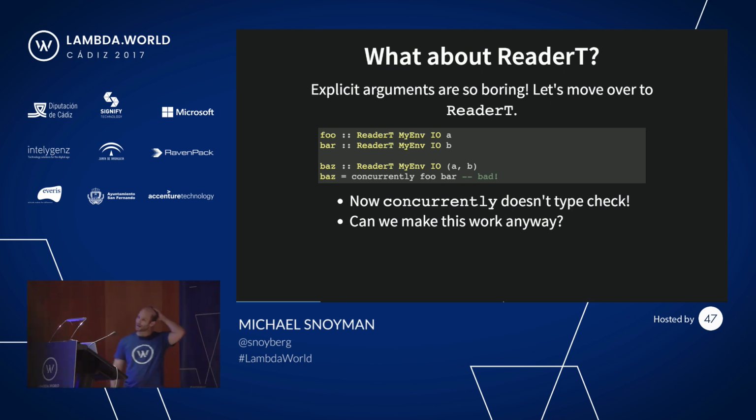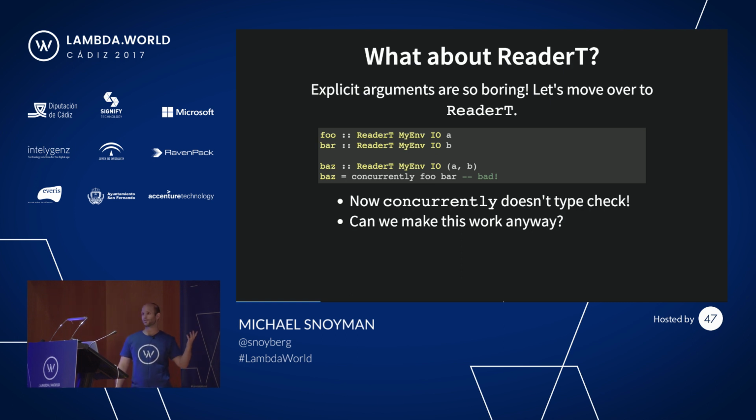Cool. So now we don't have functions anymore. Now we just have ReaderT actions. And the myEnv thing is still floating around, but it's being taken care of for us automatically. And that simplified everything. Now we don't have those ugly little arguments floating around, and everything works, except for the fact that the code doesn't work. If you try to run this, if you try to compile this, it's going to fail.